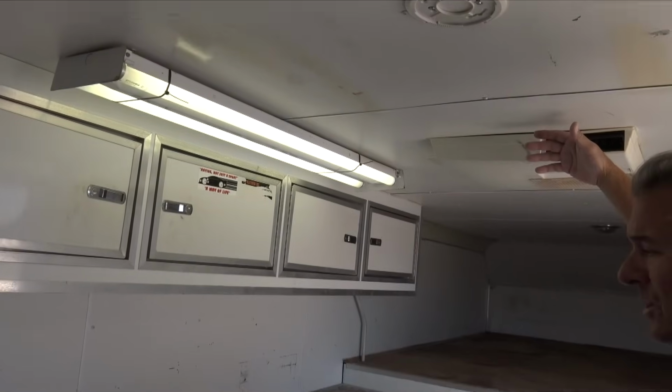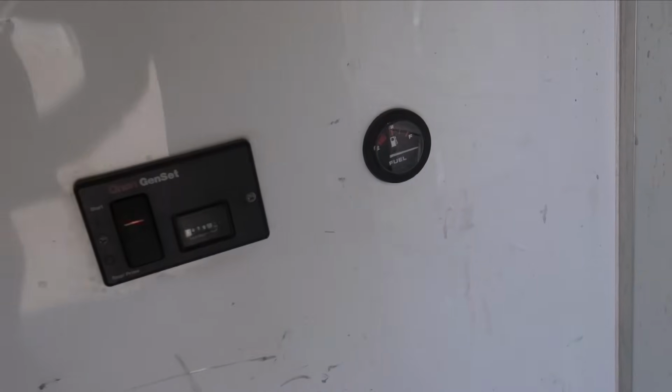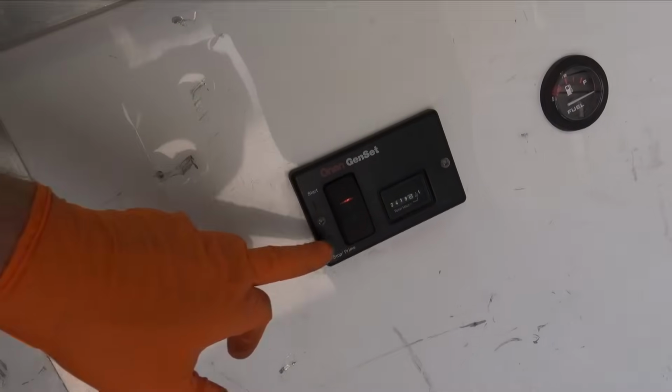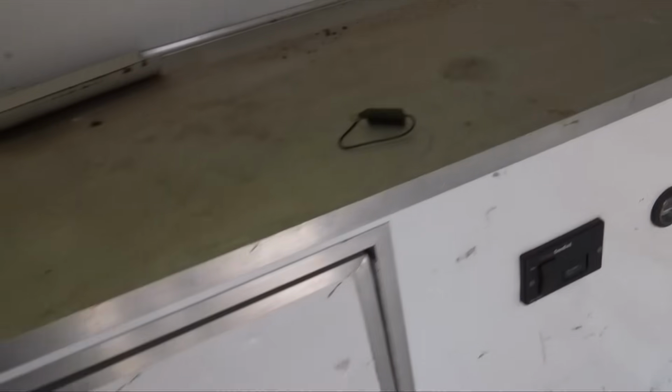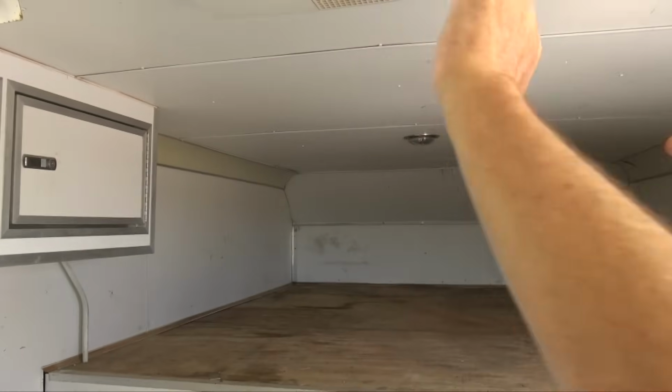How much gas did you put in it? 5 gallons. Is it safe full? That filled it up. It's all the way pegged. Oh, nice. I guess you could start it from in here too. It feels like it's getting cool. Yeah, it's cooling off compared to the outside here.